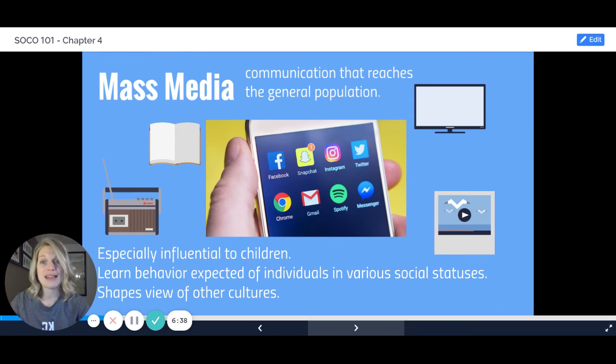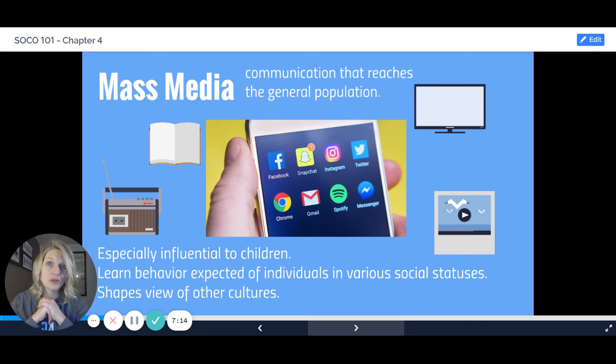A big part of that now in modern history is social media. Think about how many times a day you click on a link to a social media source. Most people have multiple apps, like as you see on the screen, Facebook, Snapchat, Instagram, Twitter. Think of what an impact these things have, especially Twitter. Think about our most recent election and different things that happen in our world and how that communication happens over these social media, different accounts and applications.